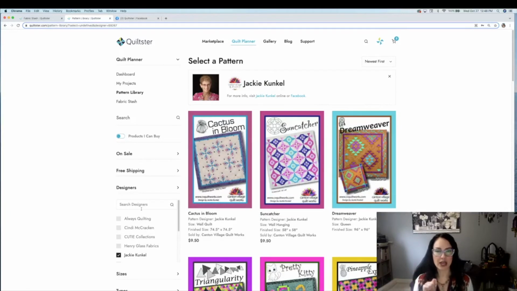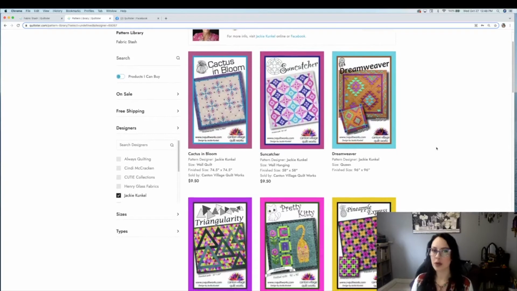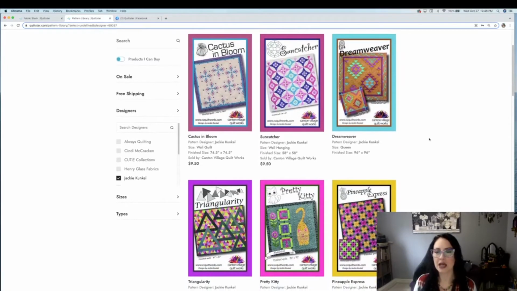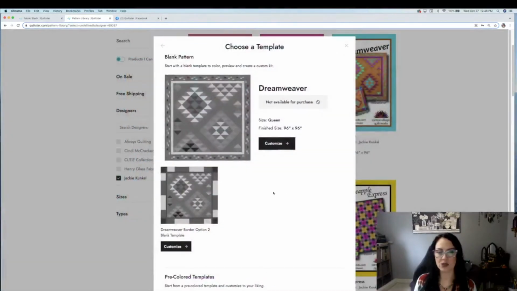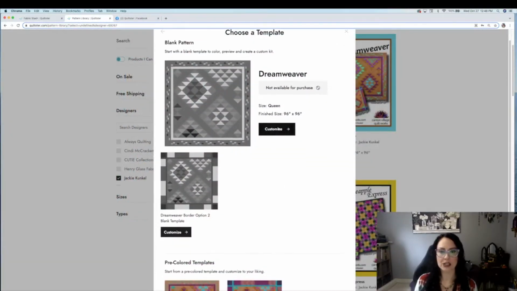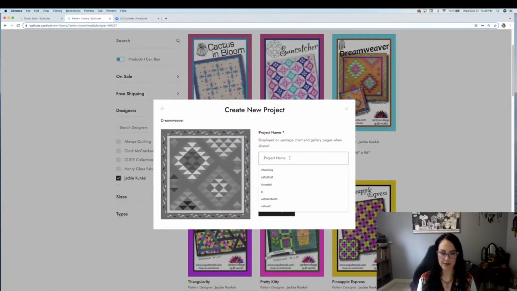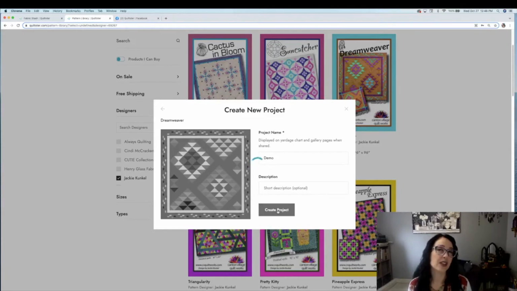I will have some more from Jackie soon as well for the Quilt Planner, and probably the marketplace as well. So I will announce those when they come. I really love this one. Let's customize Dreamweaver. Let's do this one and give it a name.